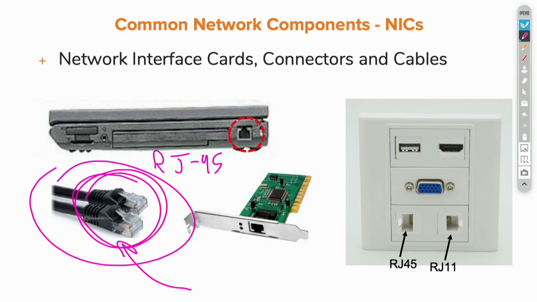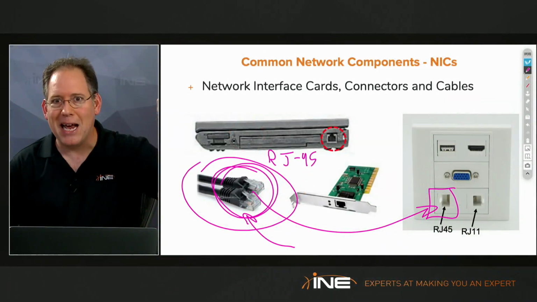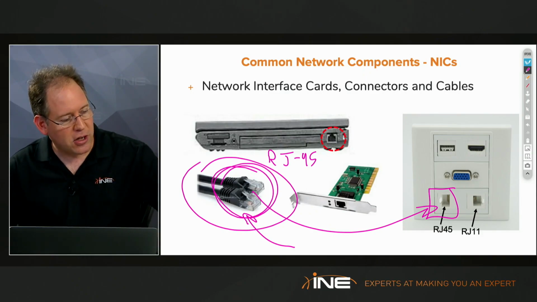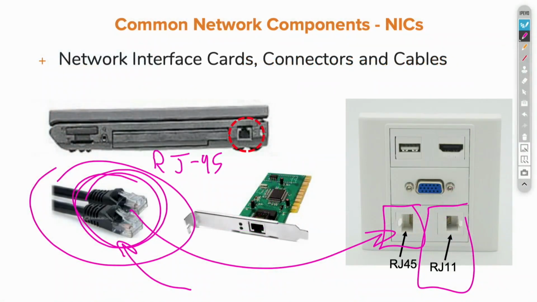And that RJ45 will plug in to some connector in a switch, or maybe the side of your cube or the side of your wall. So that connector would plug in right here into an RJ45 jack, which would then have another cable on the other side of it, which would lead back to a network switch or a router or something like that. Notice there's also something called an RJ11 jack. This is what typically connects to a phone. Back when we had hardwired phones, not IP phones, the phone would connect to the RJ11. Different sizes, used for different purposes.